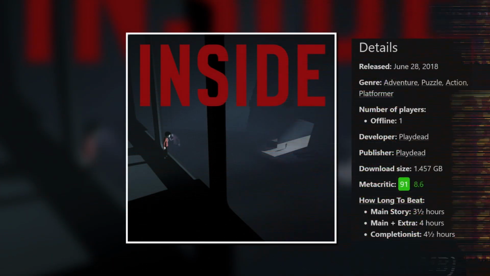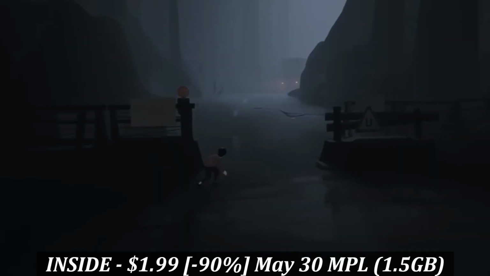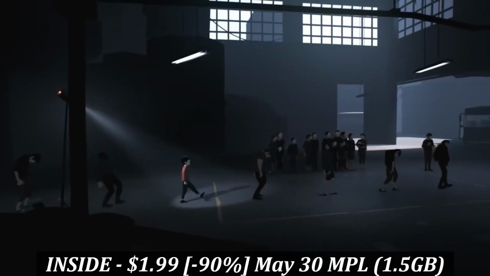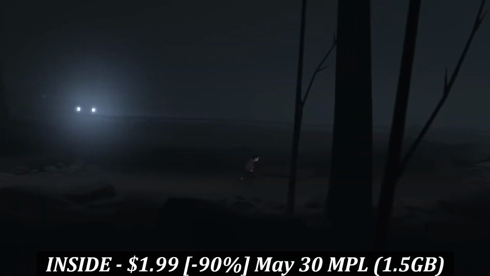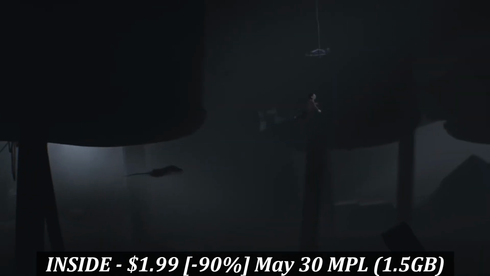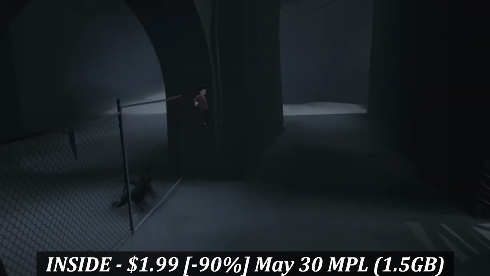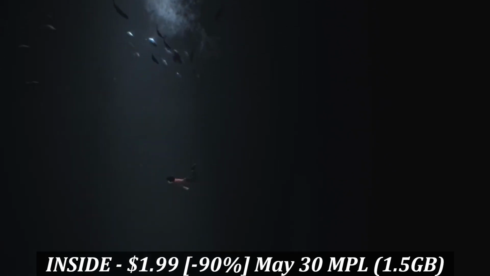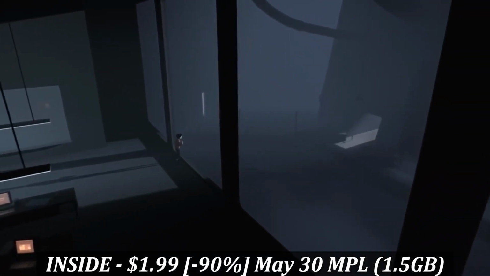Next up we have Inside. This is a single-player puzzle-style adventure game with a main story that will last roughly 3 or 4 hours, and it has a download size around 1.5 gigabytes. This is another one of my favorite games. Just like many of them in the genre, you start off alone with no rhyme or reason as to why you're in your current situation, and then of course you feel hunted and alone as you play as this young boy who finds himself on the run from a dark experiment. If you enjoy games like Little Nightmares, make sure to check this one out as it's a great entry into the genre, and it's on sale until May 3rd, marked down 90%, matching an all-time low of just $1.99.